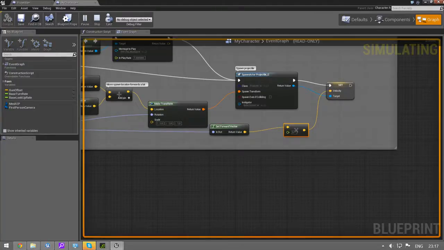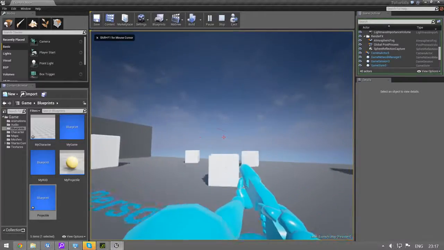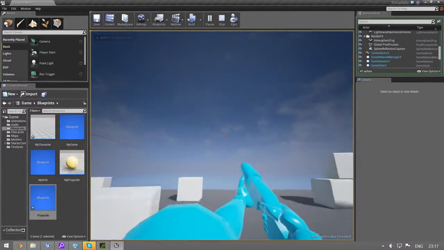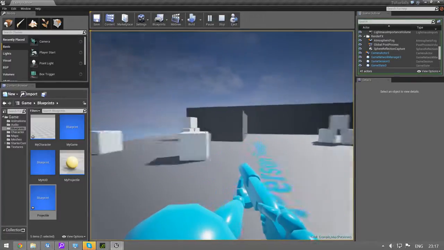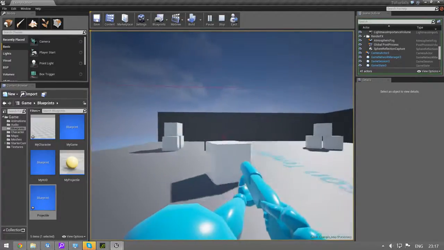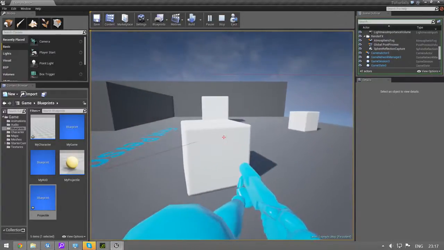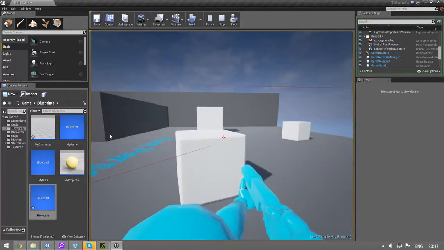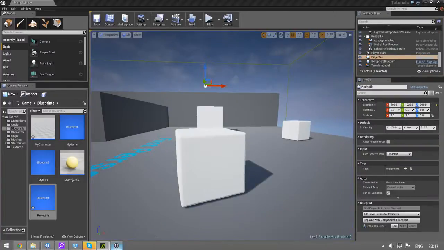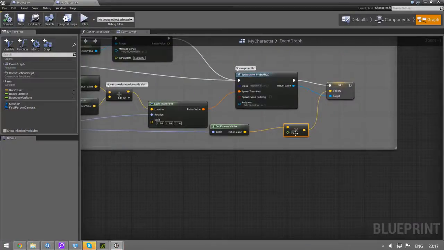So let's see how that works. As you can see, we have messed up again. No, well actually we have it here. Oh, we multiplied by 5, and that's 5 Unreal units per second, so that's 5 centimeters per second.